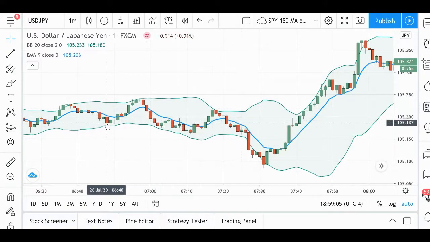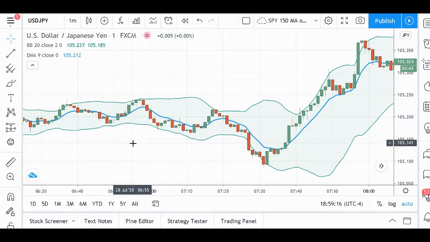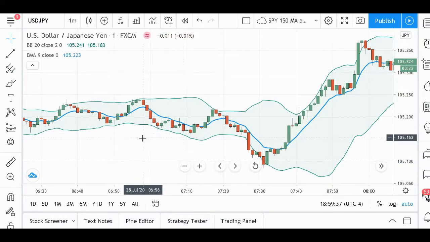And I replaced it with something else. I replaced it with a 9-period EMA, 9-period exponential moving average, okay? And that is in blue. So you only need two things really, Bollinger Bands and the 9 EMA on the 1 minute candlestick chart. You don't have to get rid of the Bollinger Bands midline if you don't want to, but it might be a little bit distracting because you'll have two lines pretty close to each other. Not exactly the same though, but pretty close, and that can get confusing. So I like to keep things as simple as possible whenever possible.